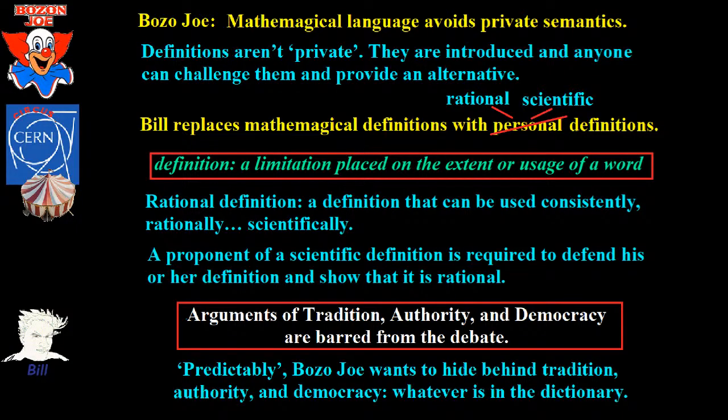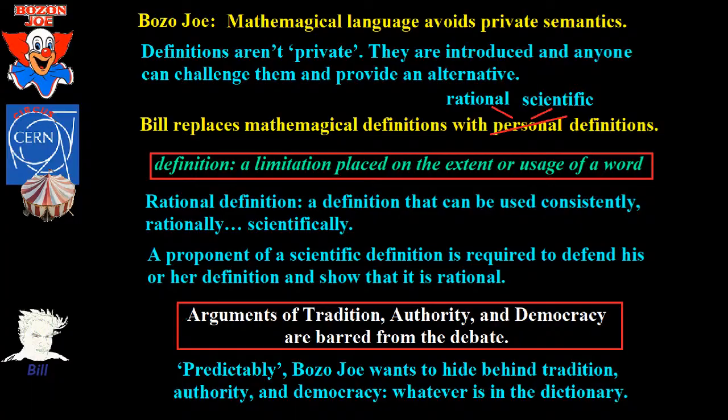Anyways, rational definition that can be used consistently, rationally, scientifically. That's a scientific definition. That's a rational definition. Okay, if you can use it in a consistent manner. Okay, and these people don't have that. They have, for example, just to put an example, light is both a particle and a wave packet. All three of them, all of the above. So what is which is the true mediator of light? And if you don't define the word object, you will never answer that question.